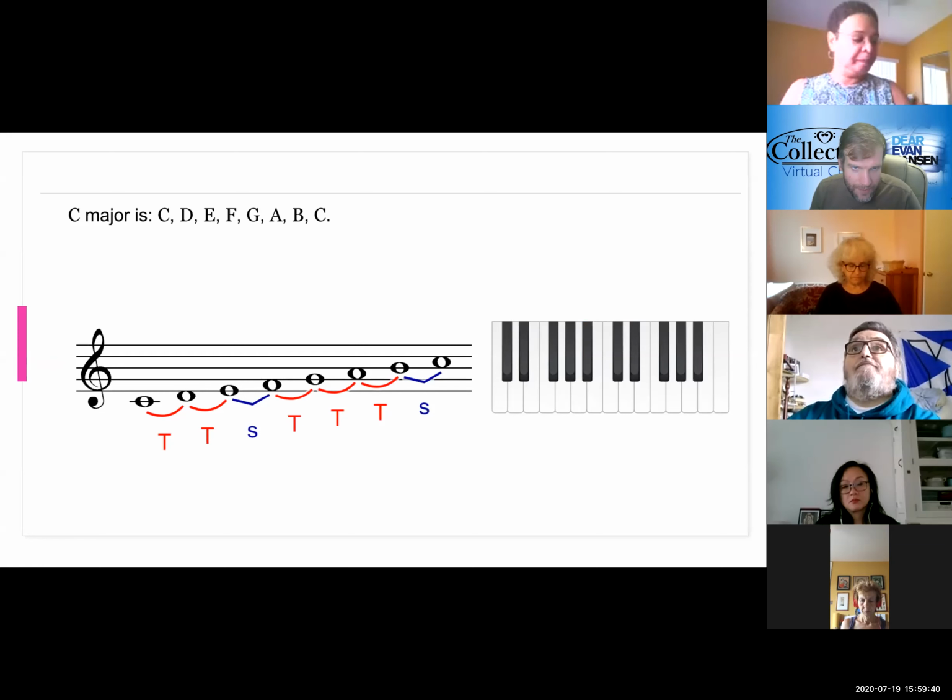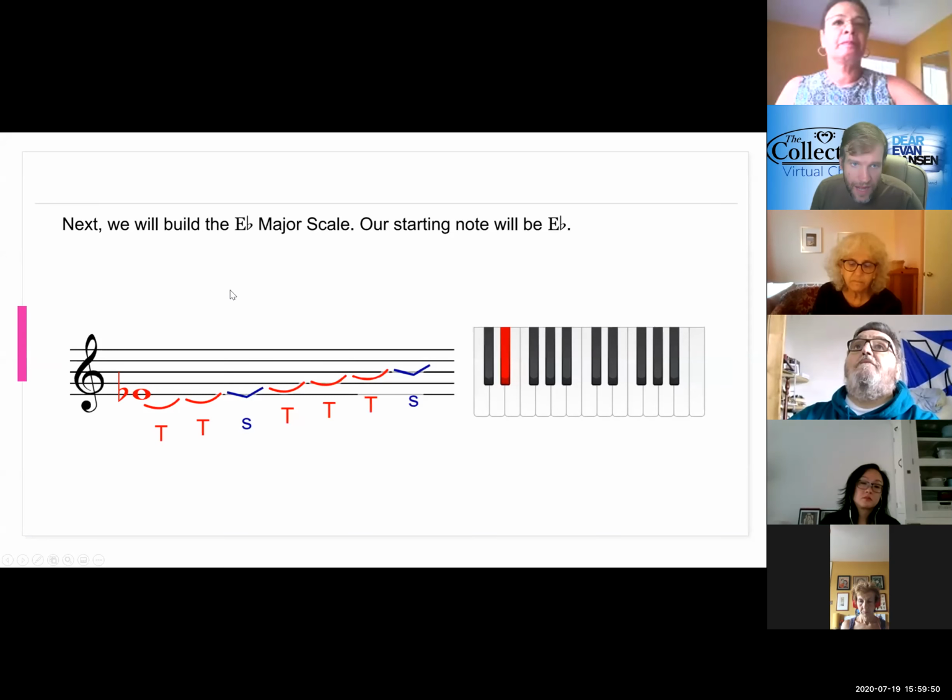And I'll give you an example of this, and you've got access to this PowerPoint presentation. The pattern exists with every major scale. If I was to start the E flat major scale, so instead of C being my starting note, it was an E flat, I'd start at an E flat and I would still have to move up a tone, and then a tone, and then a semitone, and then tone, tone, and otherwise it wouldn't sound like a major scale.